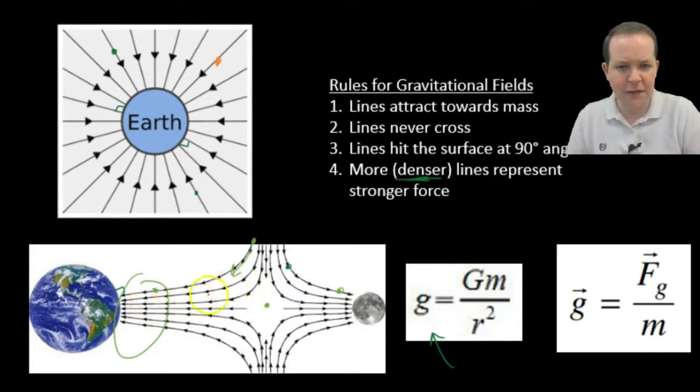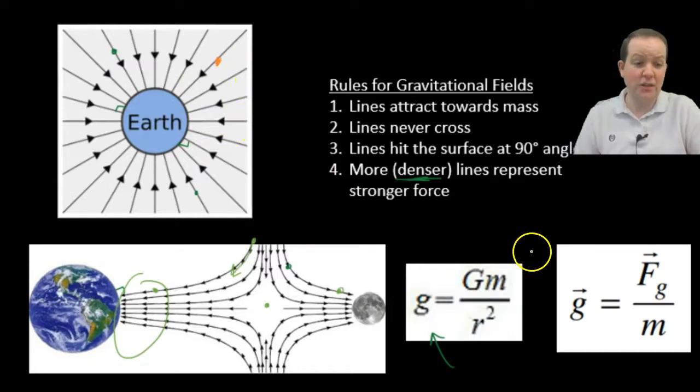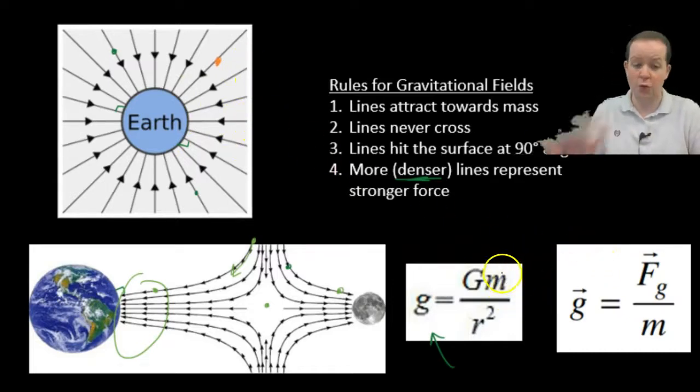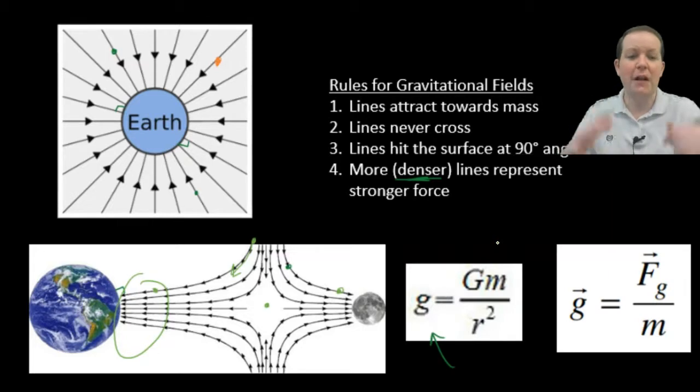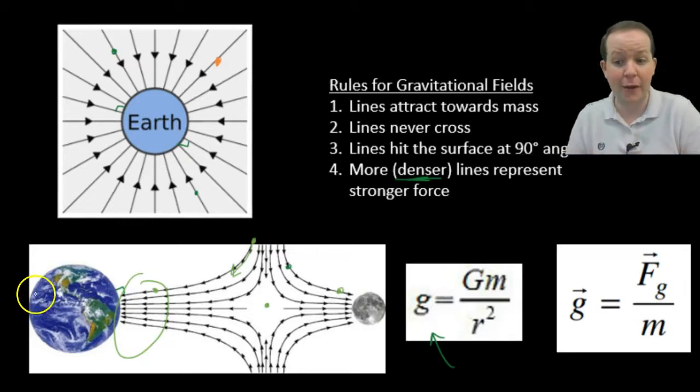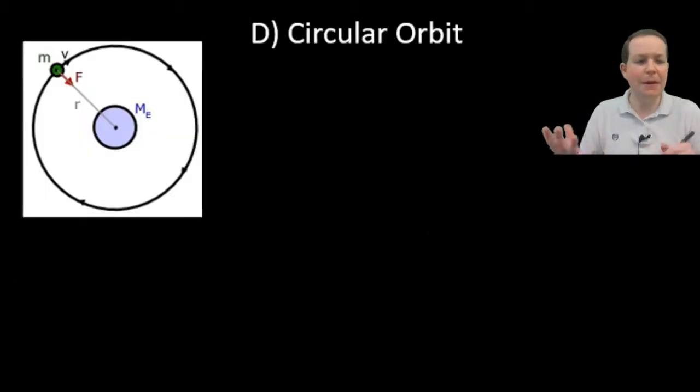So just by looking at this picture here, look, it's obvious that the force due to gravity is stronger here because the lines are closer together than when you're over here. And that's true based on the equation for the force due to gravity or the acceleration due to gravity. Okay, so you might see these diagrams, they're representing the direction and the strength of gravitational fields or the force due to gravity. Okay? All right, last bit of our video.